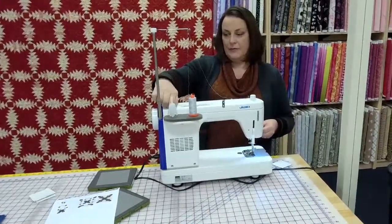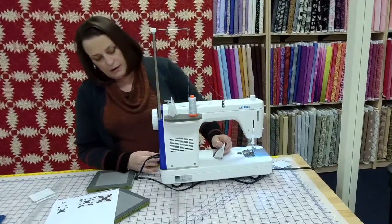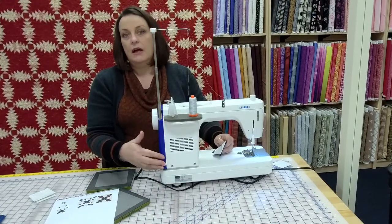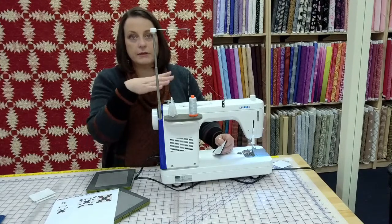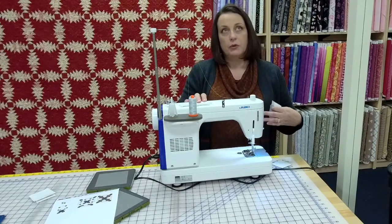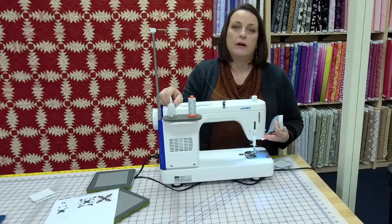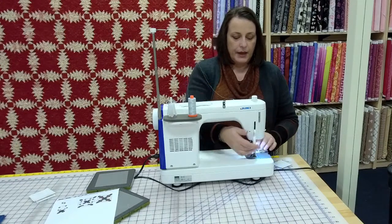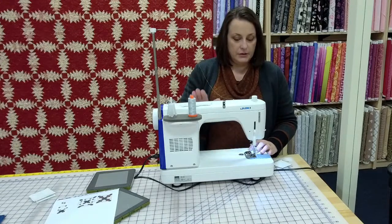So Joan, what is the difference really between the 2010 and the 2018? I mean, the TL18, they look a lot the same. They do. So the TL18 is part of the QVP brand. You can tell the difference between that and the 2010 or any of the Juki products because they have this real bluish purple side cover. Some of the machines have the lid that's the same color. But the major difference in this machine, why you would want to go to this one over the 2010, is this one has the ability to raise the presser foot away from the feed dogs. So if you're sewing something really thick like a rag quilt or handbags, and you need that extra lift, this is the one you would want.